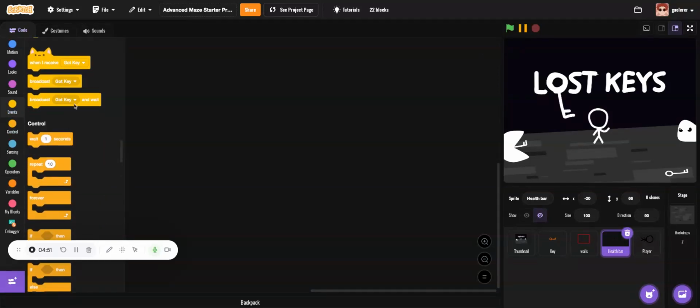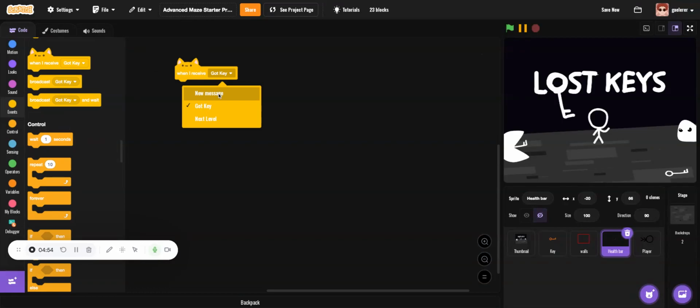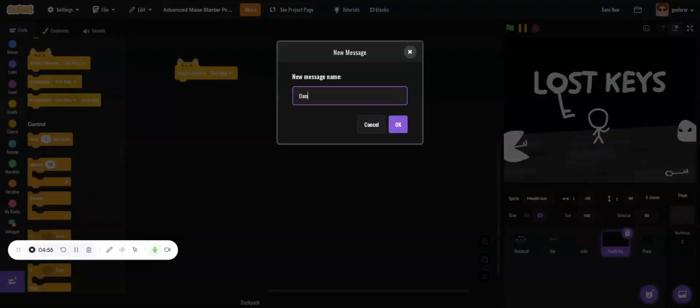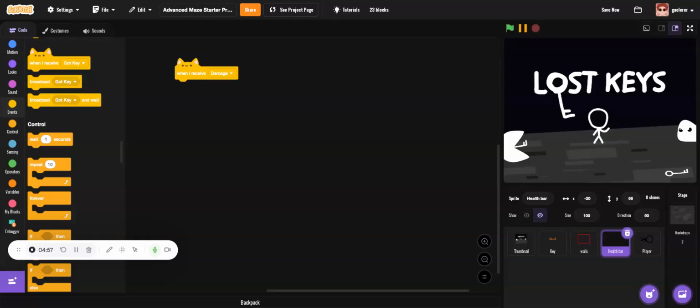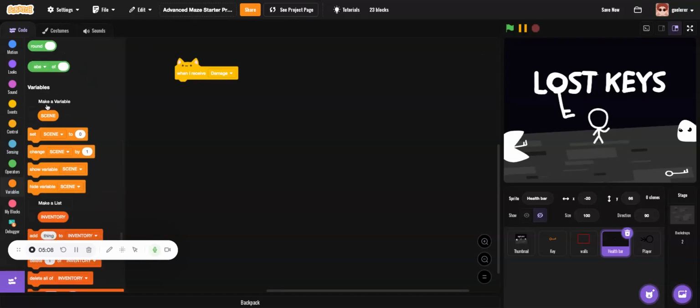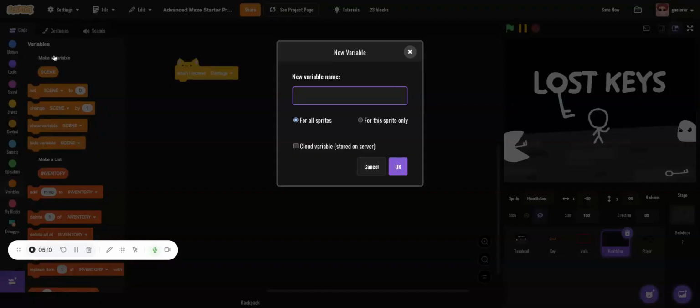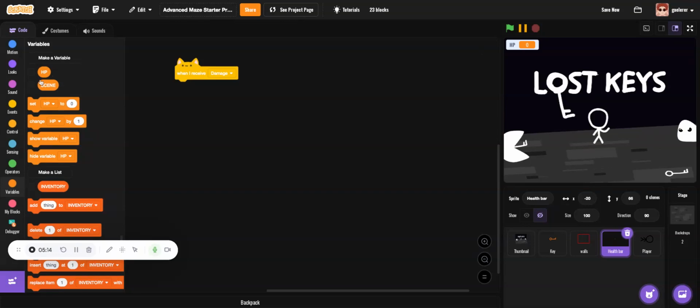When I receive damage, make a new variable called HP for all sprites and change HP by -1.